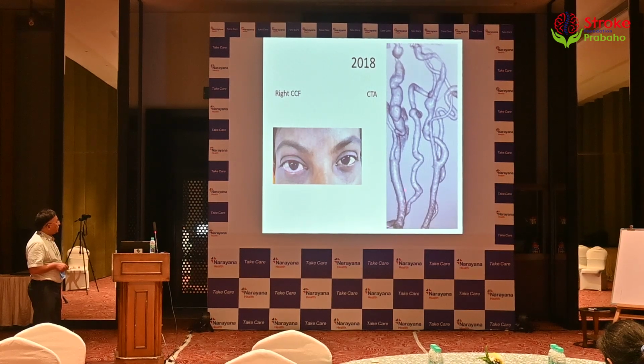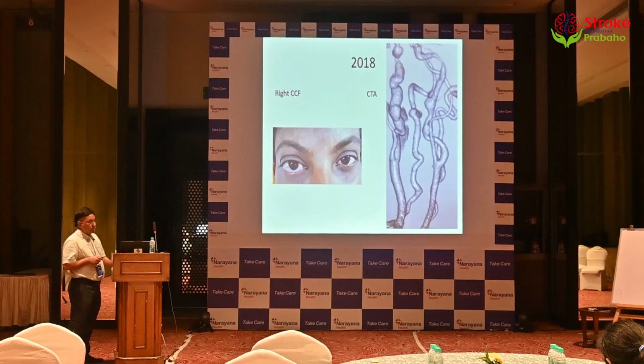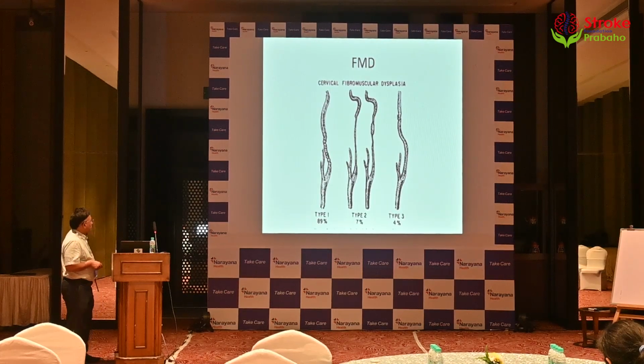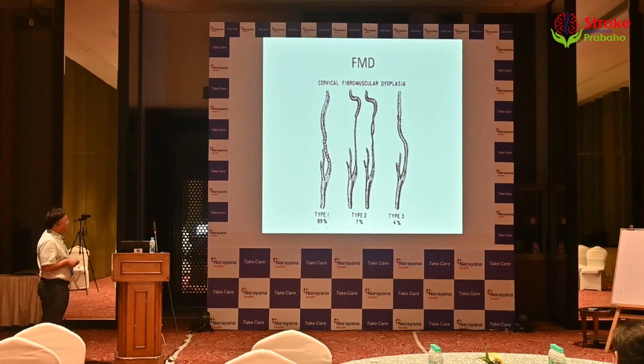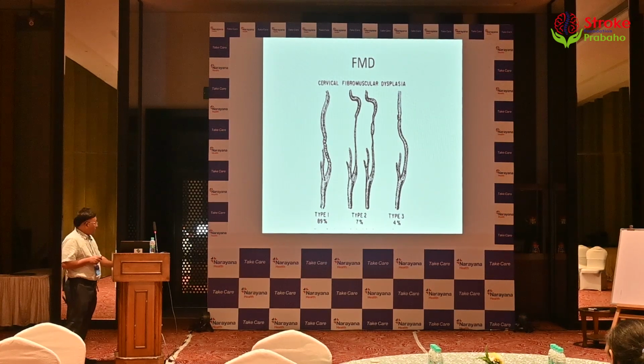And now you can see the CT angio, how the vessels are dysplastic. Very dysplastic vessels. So possibly the reason for recurrence is this dysplastic vessel, which was not so visible on the previous CT angio in 2014. And you can see there's a classical beaded appearance, which is found in fibromuscular dysplasia. So this is type A fibromuscular dysplasia. You can have various varieties of fibromuscular dysplasia. So it was a classical beaded appearance of fibromuscular dysplasia.